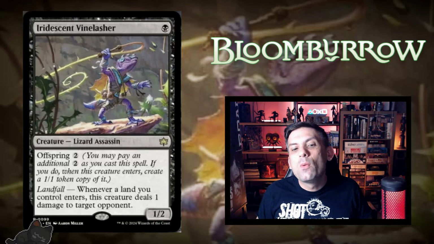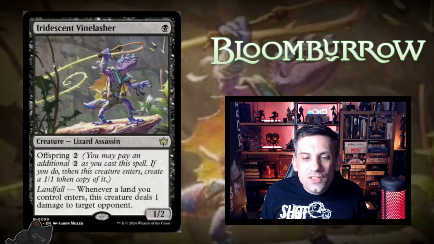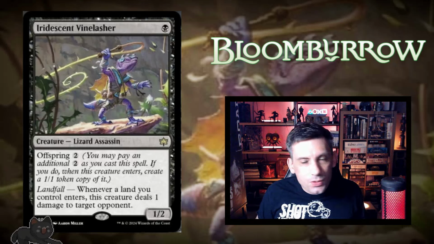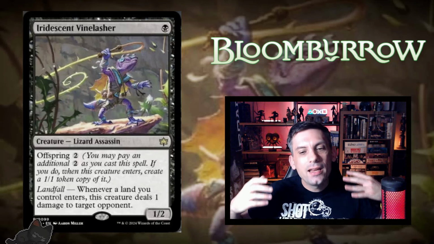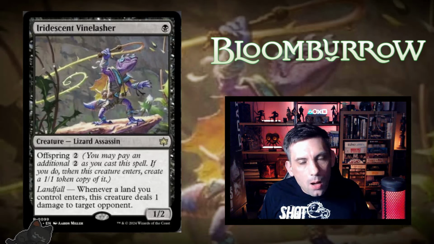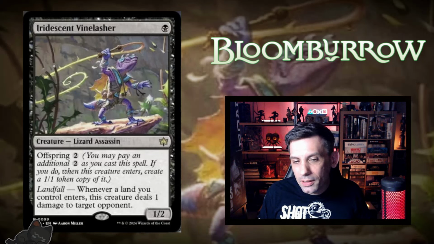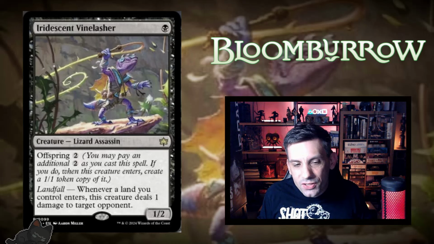Hear me out. This is a 1/2 Lizard Assassin for just 1 black mana, and it has Offspring 2. So you can pay an extra 2 mana as you cast it, and if you do, when it enters the battlefield, you get a 1/1 token copy of it. Why is that relevant? Because both copies of the card will then have the second ability, which is a landfall ability. Whenever a land you control enters, this creature deals 1 damage to target opponent.